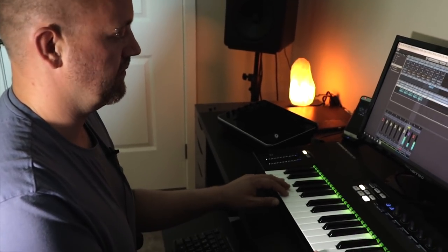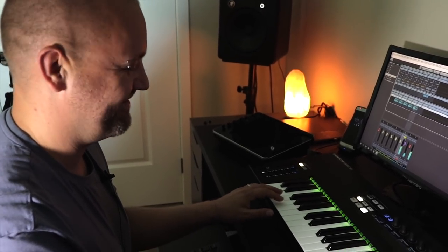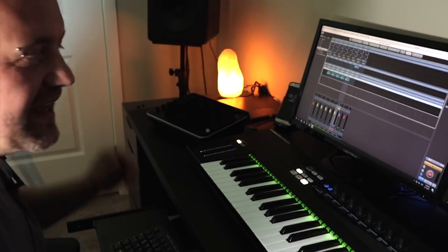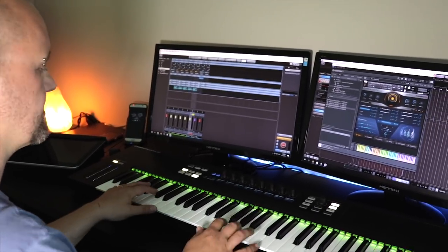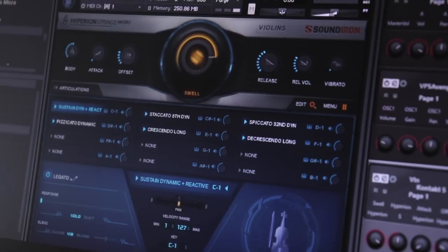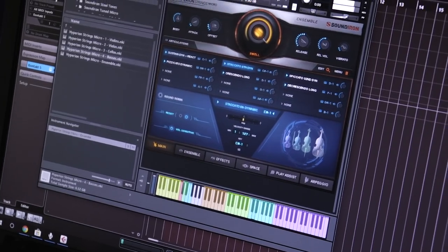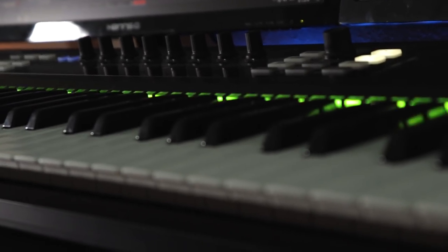Going for a little bit of dramedy or something. Missing my triangle, like ding! It's pretty fair. The cool thing is that you don't really realize that it's just two round robins. It still sounds pretty cool. That's fun. Actually, that could be a pretty interesting sound when you add a delay or something on top. That's actually a pretty nice sound.